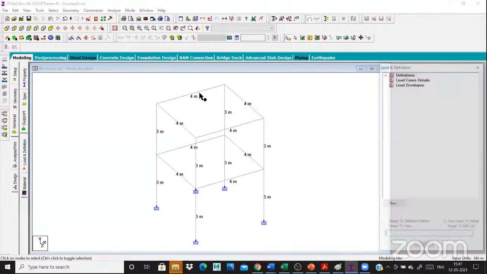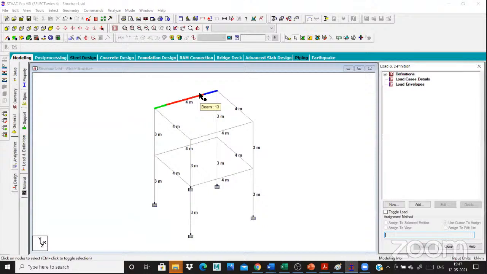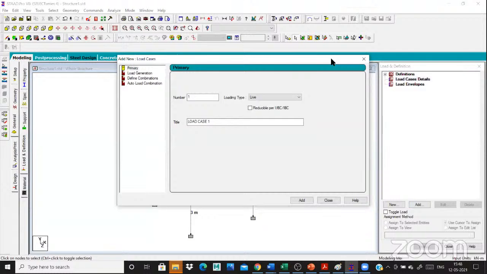This is the main procedure to apply your load. Go to Load Case Details, Add. First of all, you create any load. For an earthquake building, the first is you create the earthquake load, then create the other loads, dead load and live load, etc. For a normal building, creating any load first is no problem.